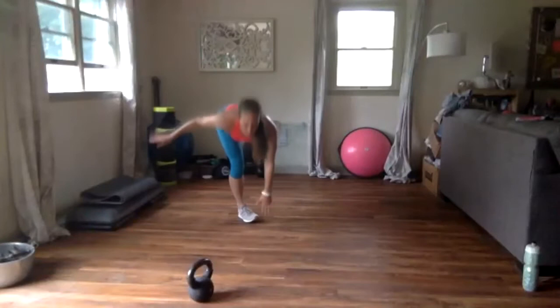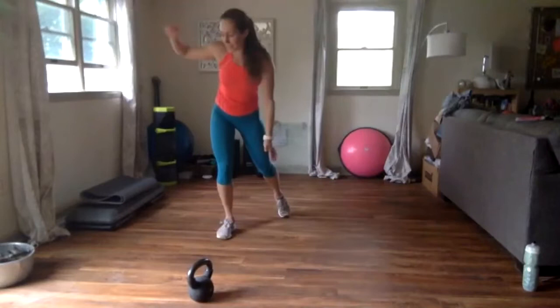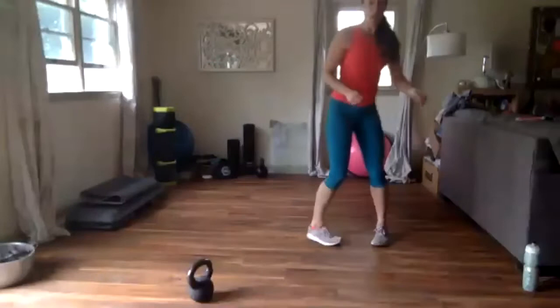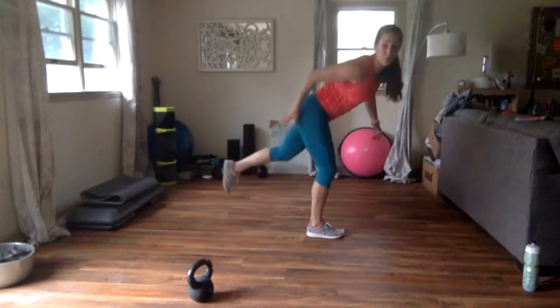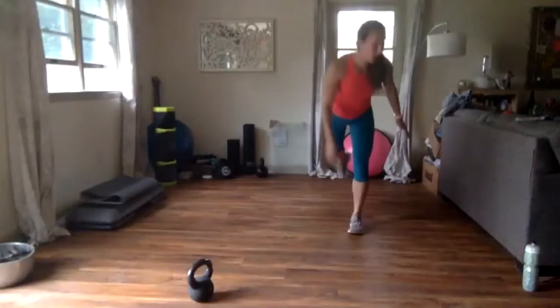So guys, I know this is a really tough balance challenge, so if you need to, hop, put your foot down, and then drop into that single leg deadlift. On your deadlift, you want to push your hips back and hinge at the hip. So the knee bends, but the knee's not coming forward. You should feel this in your glute. 3, 2, 1, good, 10 seconds, grab those weights.